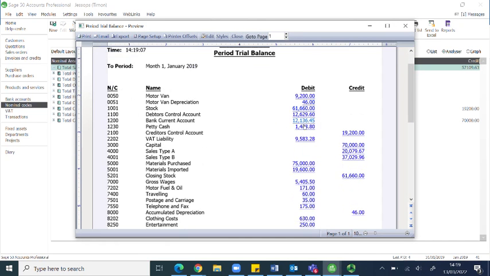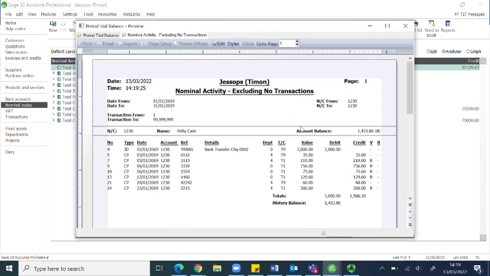So you can see the figures are in blue color. If I hover my mouse over any of these figures, I can click and I can see the transactions. So for example, this petty cash, if I click on petty cash balance, I can see all the transactions related to petty cash, so I can see that how the system worked out 1,433.80 pence in the petty cash, which is the closing balance.